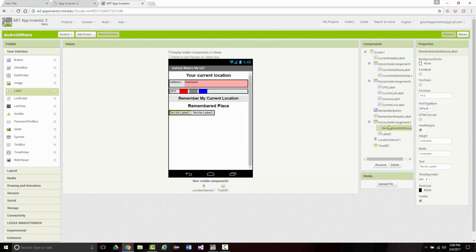And again, that's going to say address, just like it did before, with a colon, which I left out. And I want this to be pretty much the same size as the other ones.